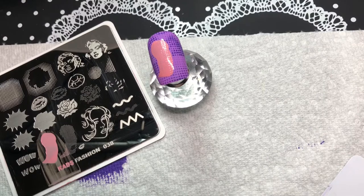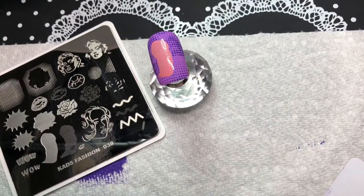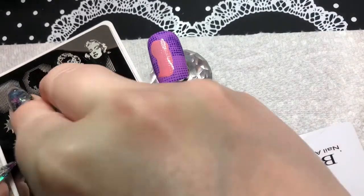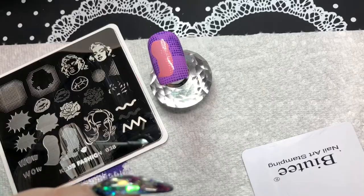Second, I take my white, which is called Pure, and I'm going to pick up the pixelated image just to add that sort of pixelated look that you see in comic books. And I'm going to stamp that right on top of the skin tone.